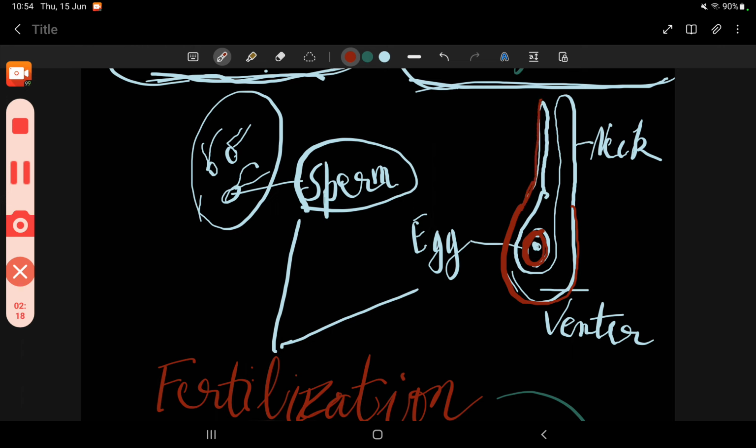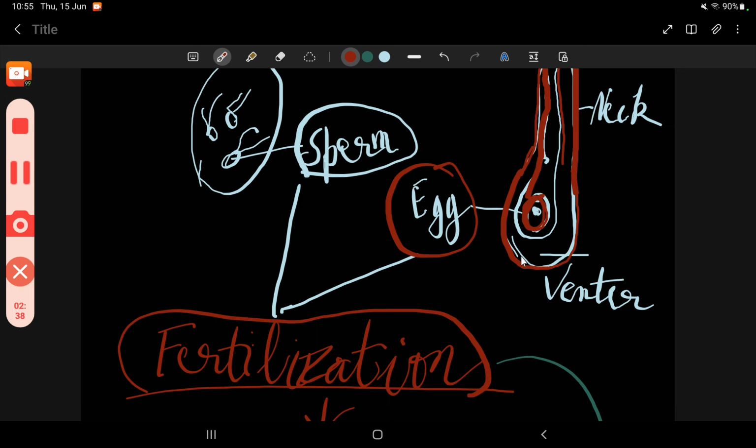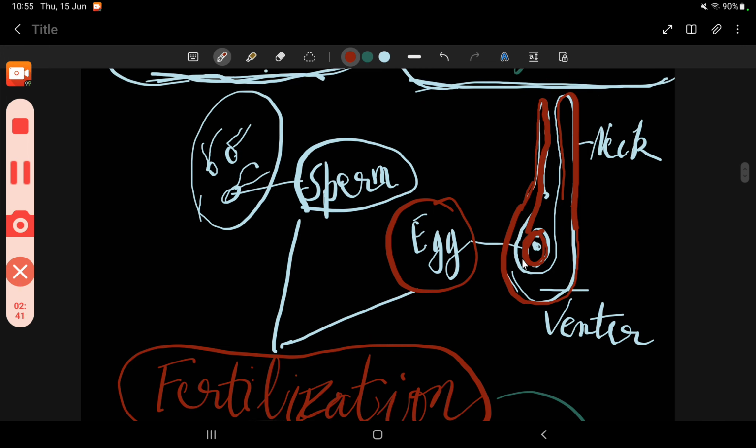This is the egg inside this swollen part, which is known as the venter, while its neck is tube-like. This hole is known as the archegonium neck. When sperm and egg fuse, this fusion is known as fertilization, which takes place in water. As you know, these are biflagellate sperms. They move through water to this neck and enter here to fertilize the egg inside the archegonium.